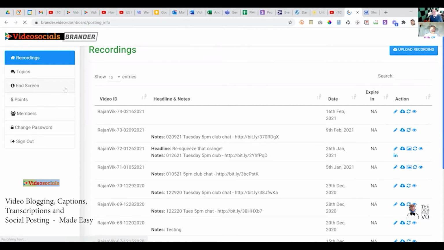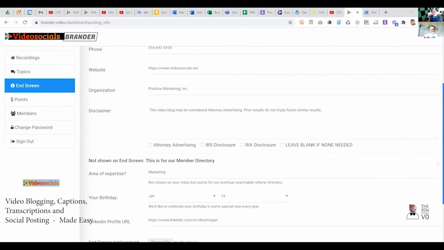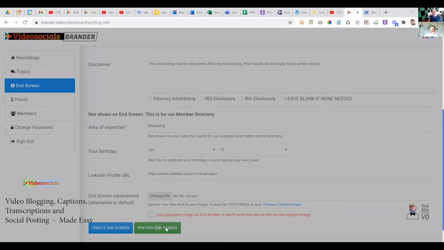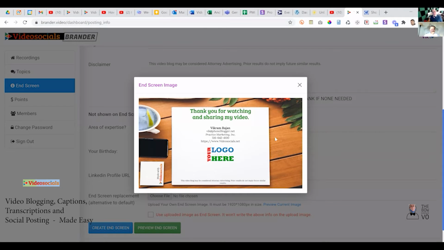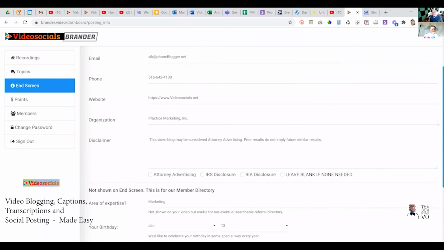First of all, really handy is the end screen, which is one of the things that we call step 0. The end screen essentially produces something that shows up at the end, which is basically their contact info, their logo. And if they have to show any disclaimers, they can also have those disclaimers added automatically. If they're used to using Canva and things like that, they could actually upload their own version of an end screen, and we'll show whatever you want us to show for those 10 seconds.